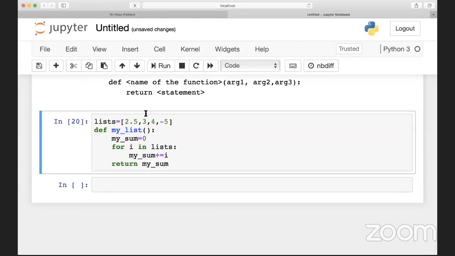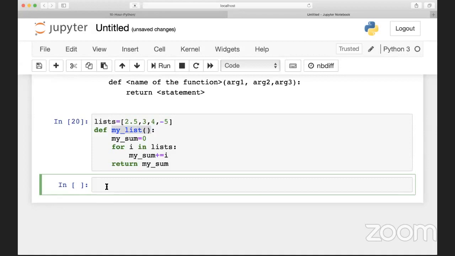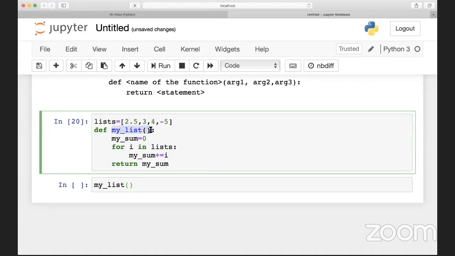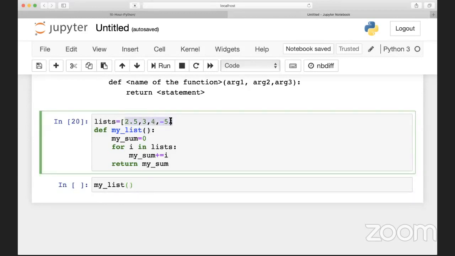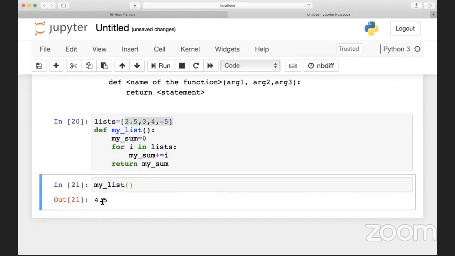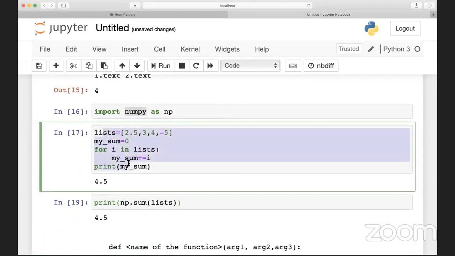All right, I run this code block, but it gives me nothing because I didn't call it yet. Let me call this. How do we call the function? It's quite basic. We just need to copy this name and print it in another cell. You can do it in the same cell, but it may create some confusion. So that's why I created this in an empty cell. I don't use an argument because it's already defined here. Okay, so let me run this. This is what I get, 4.5. This is the same thing that I did here.